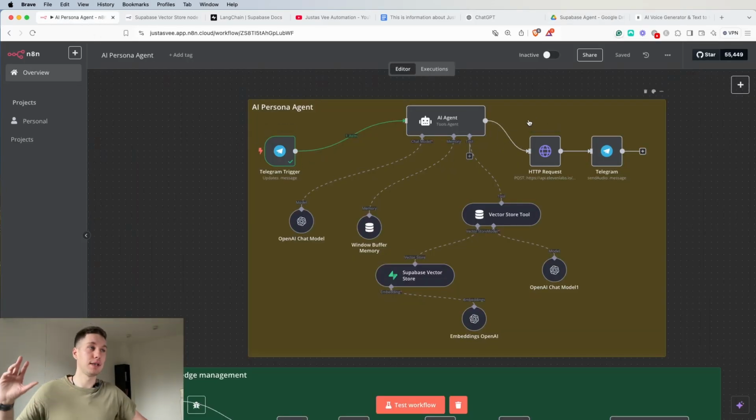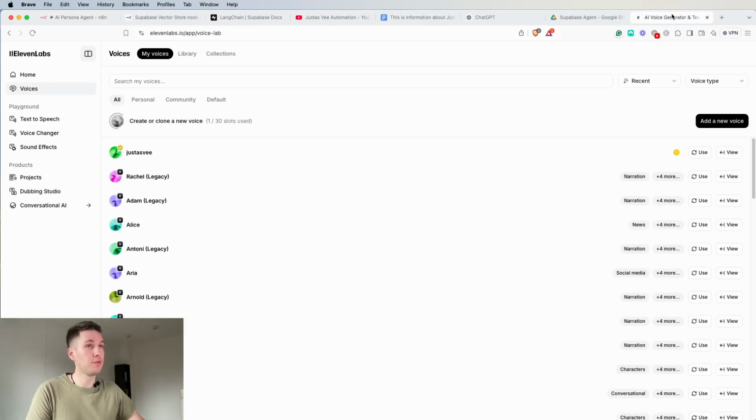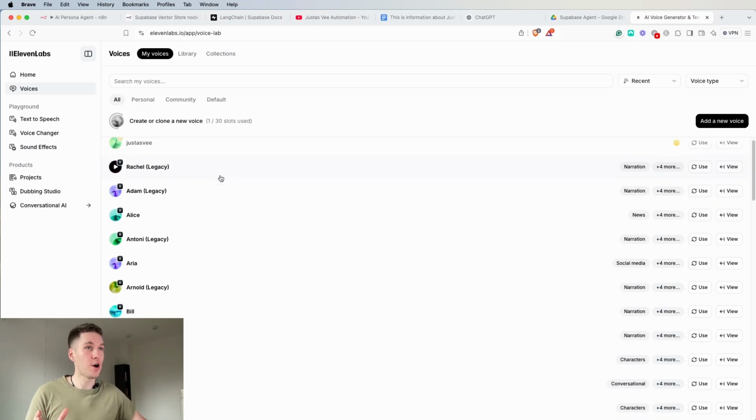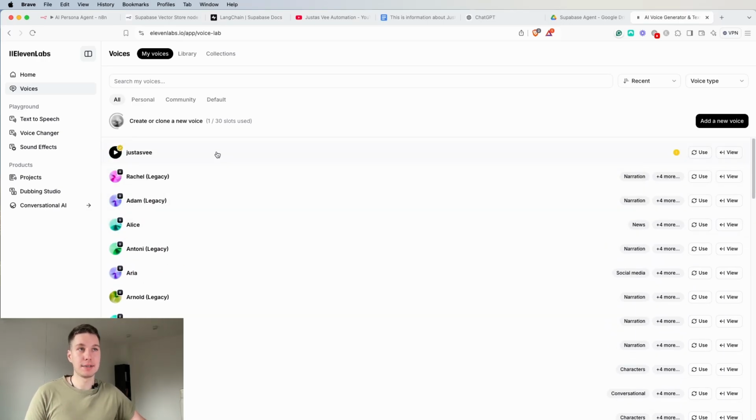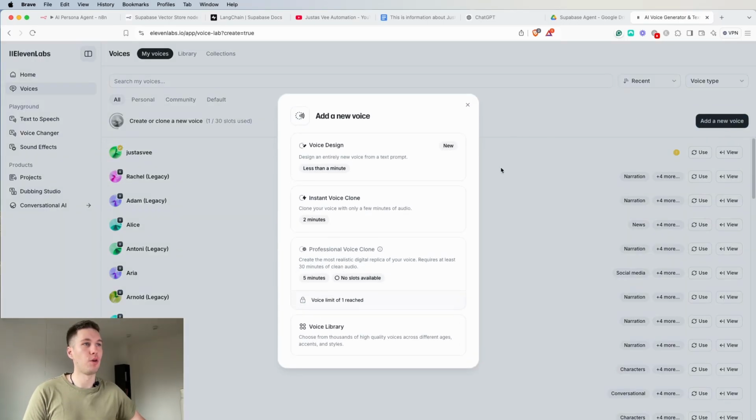But then comes probably the trickiest part, and that is setting up ElevenLabs so we would be able to generate those messages. To do that, you will actually have to create an account in ElevenLabs.io, and you'll see that there are quite a lot of different voices, but since I wanted to reply in my own voice, I created it here. So if you're doing this for the first time, set up your account, go into add a new voice, and there are 2 options.